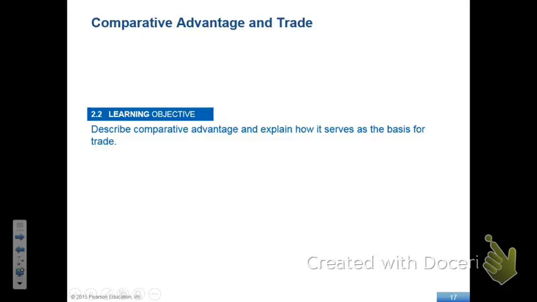So trade or exchange is based on very simple ideas. It's based on the idea that sometimes rather than doing all by yourself, you should only focus on things that you're good at, specialize on those, and then exchange or trade your goods and services with another person, and everyone will be happy. Both of you will be happy. Both countries will be happy, both individuals will be happy. If that is true, then trade really benefits everyone. Are we all clear on that?